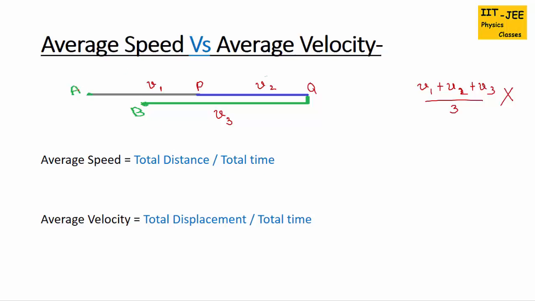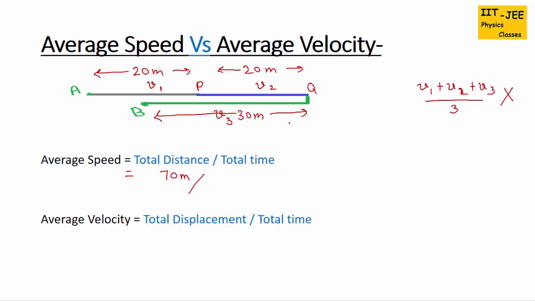Suppose a person travels 20 meters from A to P, then 20 meters from P to Q, then turns back and travels 30 meters from Q to B in the opposite direction. Since distance is a scalar quantity, we just add all lengths: 20 + 20 + 30 = 70 meters. If the total time taken is 20 seconds, then average speed = 70 meters ÷ 20 seconds = 3.5 meters per second.